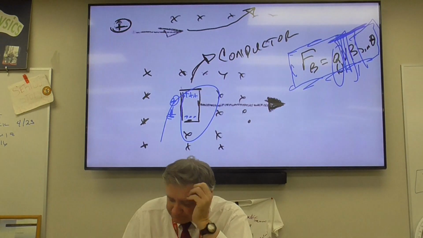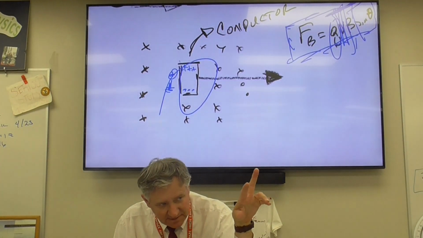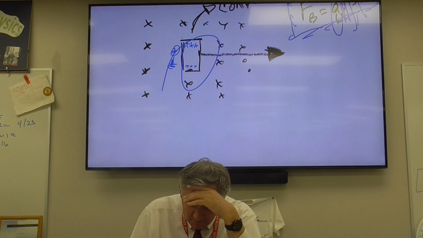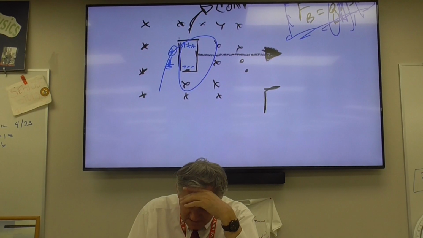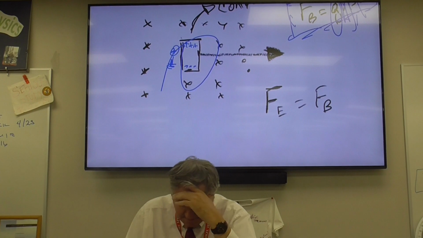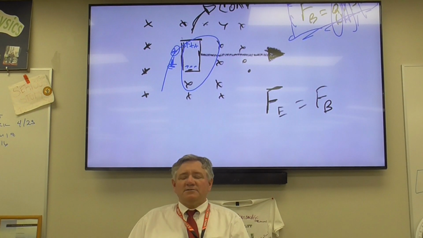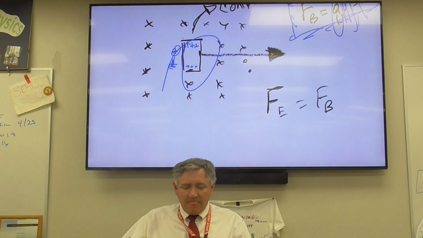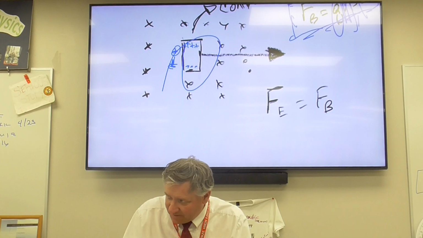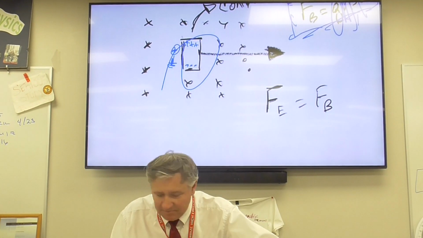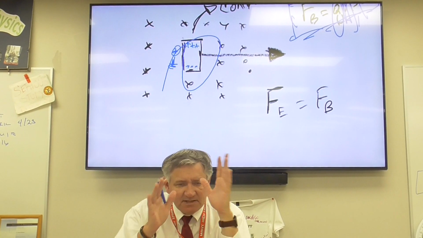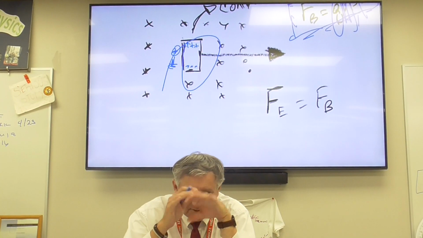Okay, now, we're gonna do a little bit of creativity here, okay? Just a little bit, not much. So, what we're gonna do is we're gonna set an electric field equal to a magnetic field, okay? So, as this thing is pulling through, the electric field that you can generate could balance out the magnetic field. So all I'm gonna show you is where this equation comes from, okay? Don't flip out, all I'm just showing you is where it comes from. Now, what's the easiest way to calculate the strength of an electric field?